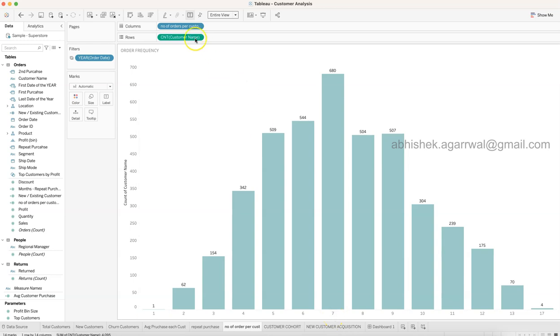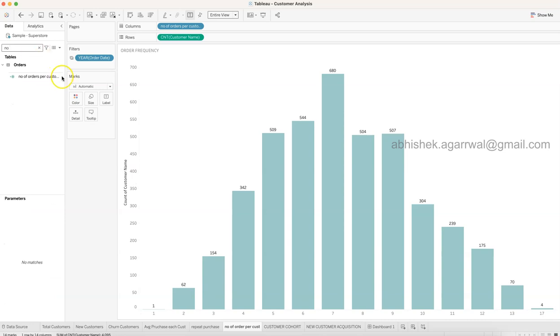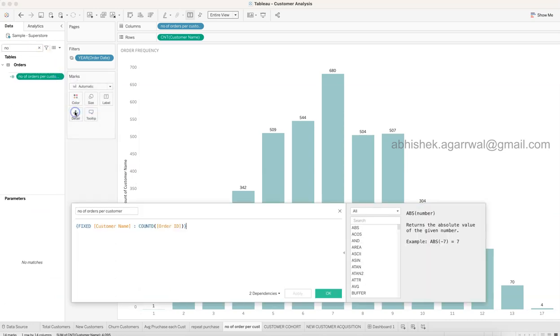Okay. So over here, number of orders per customer is the field we need to create to get this. How we are creating it: number of orders per customer is coming over here in edit, and we are simply saying that at customer name level, give us their respective order count based on the order ID, right?